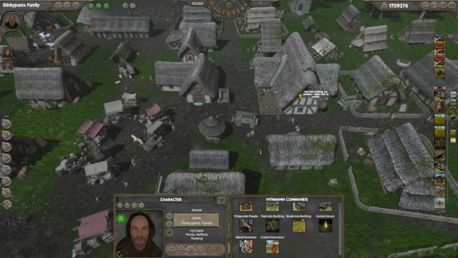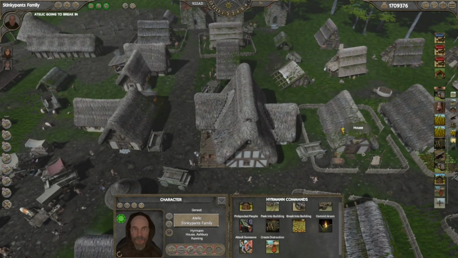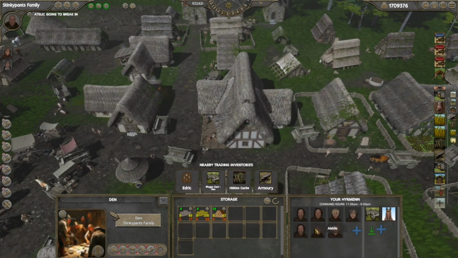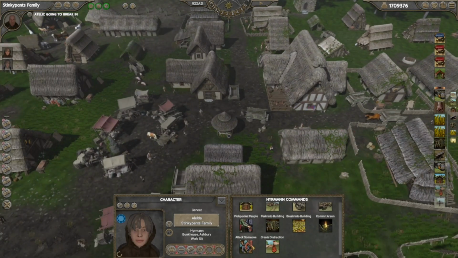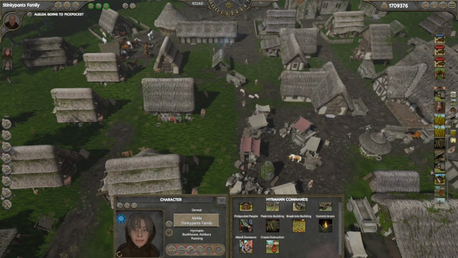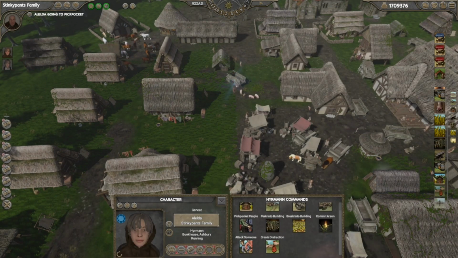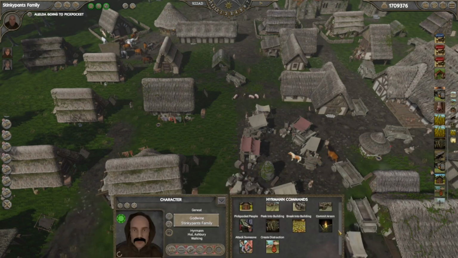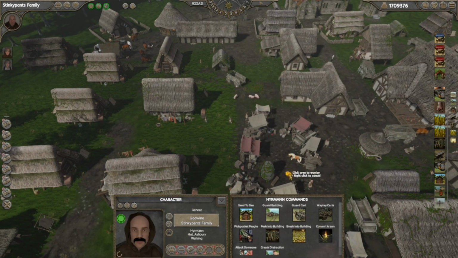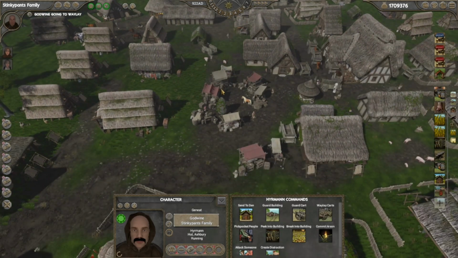Try that one. Okay, he's going to break into the house. And this person will do more pickpocketing over here. She's running. Okay, yeah, that's the one I just did. And Godwine, we'll do some more cart waylay right here.